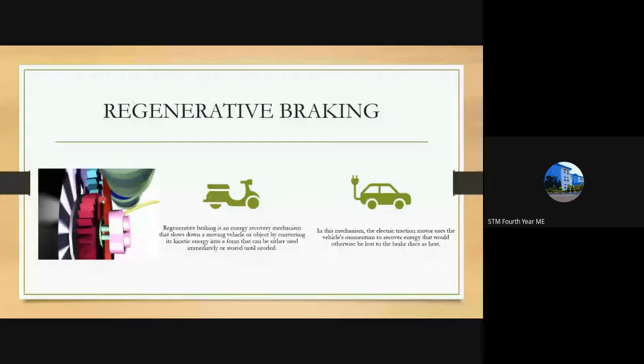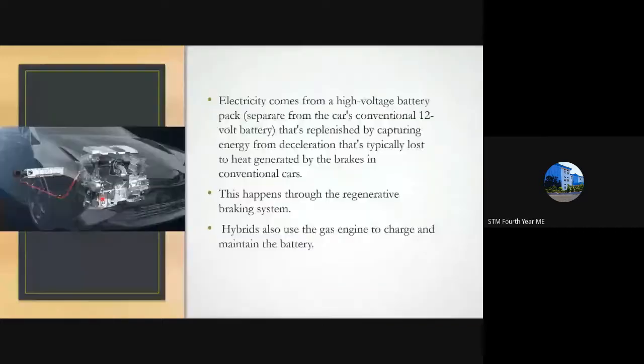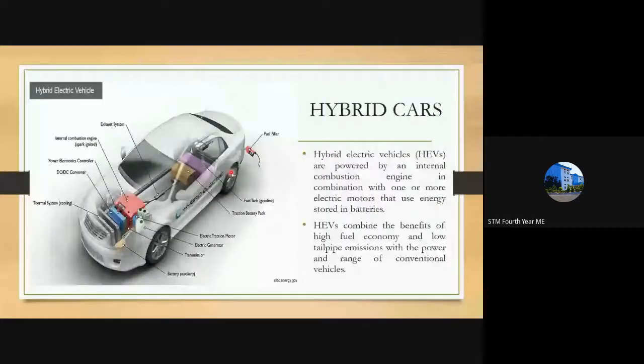So both methods are used for charging the battery. One is regenerative braking, which I have been explaining now, and another is by means of the alternator itself, by the engine working. The engine works, and the rotation of the engine is transferred to the alternator. The alternator converts the power and sends it back to the battery. The battery is present here as the traction battery for the motor, and the auxiliary battery, the normal 12-volt battery, is provided here.